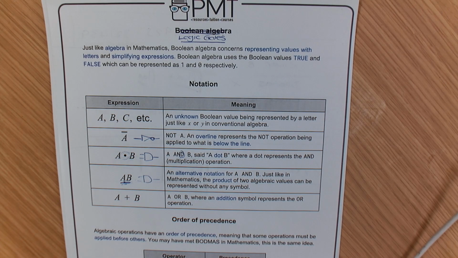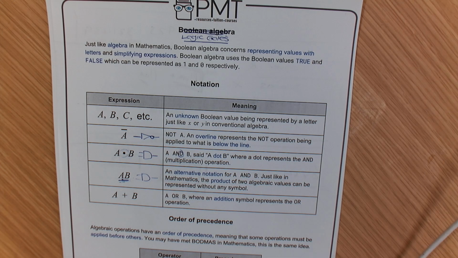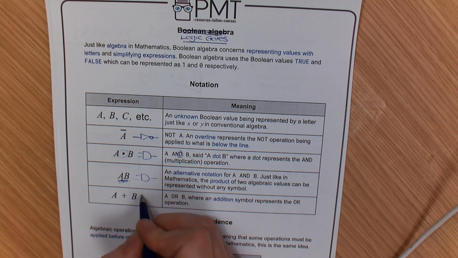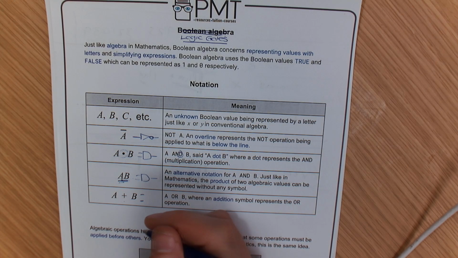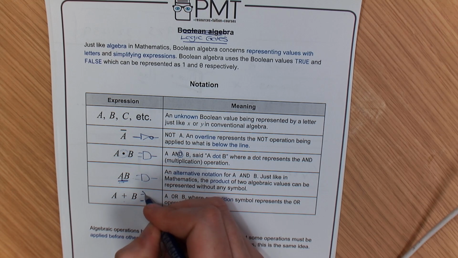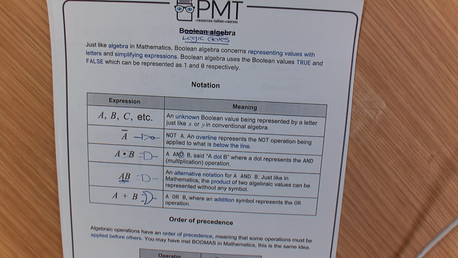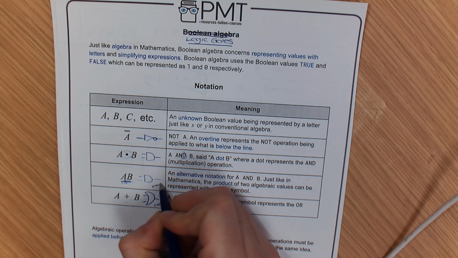Now, ironically, if you were saying this and this, you would think that would be the symbol to use for a plus, but no. A plus symbol is an OR gate. Now, an OR gate, the best way I remember it is it looks like a moon. So it looks like a moon, and that's your OR gate.